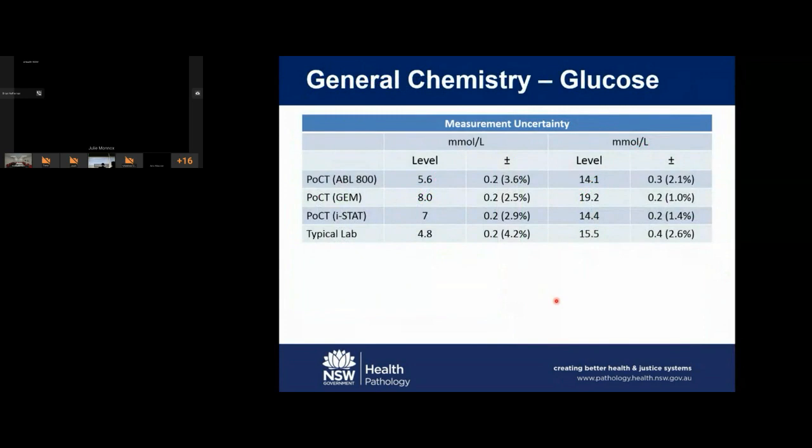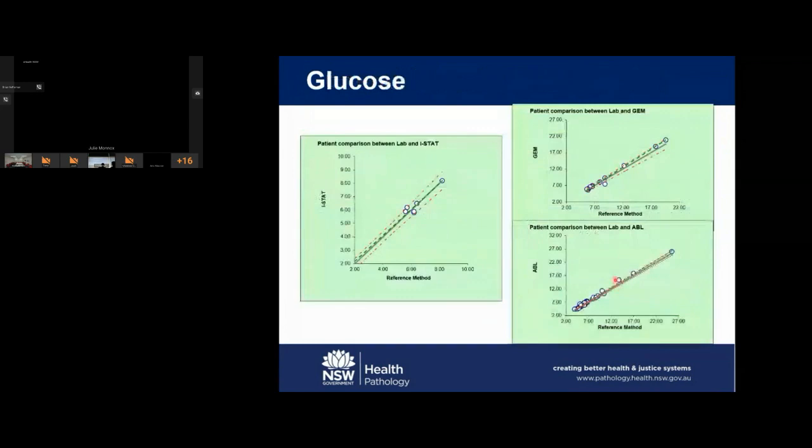Glucose, well, both the lab and the point of care do glucose very well and equally well. To note here, these are the blood gas type point of care instruments measuring glucose, not the handheld glucometers. We wouldn't expect to see that sort of precision in a glucometer where we're looking at 2 to 3%. We're possibly looking more like 10% in a handheld glucometer. Given that, not many glucoses are repeated in the lab. People seem very happy with their point of care glucose and their glucometer glucoses. And we can see that the results from the point of care compare very closely to what you'd expect to get back from your lab.